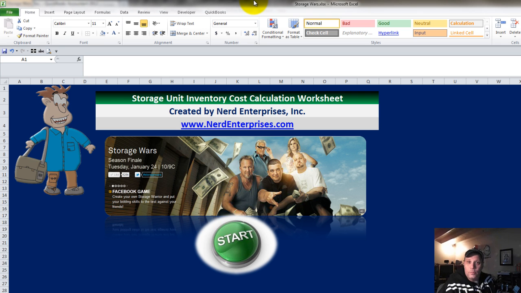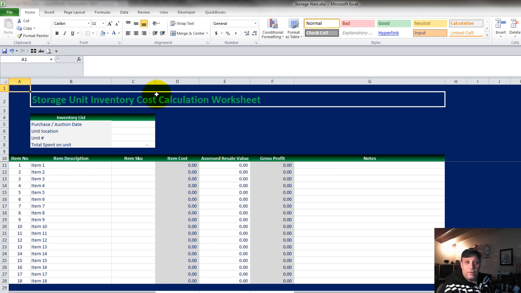So whether you're somebody who does what these guys do, or you have a situation where you're paying a lump sum for a lot of inventory, some of which you might use, some of which you might never use, the bottom line is you need to allocate the cost based on what you spent. This worksheet will help you do it. If you get the worksheet, you're going to click here where it says Start, and we're going to fill this out.